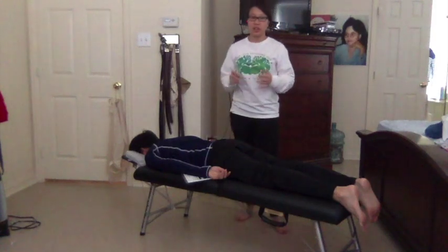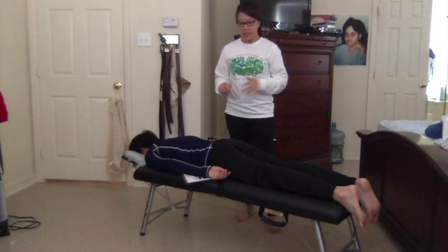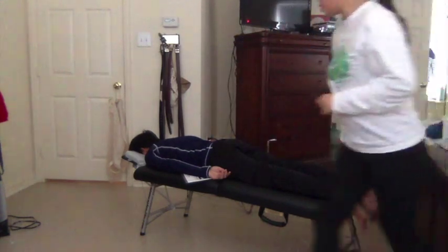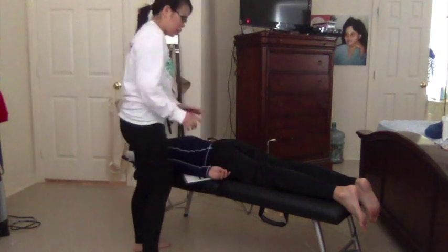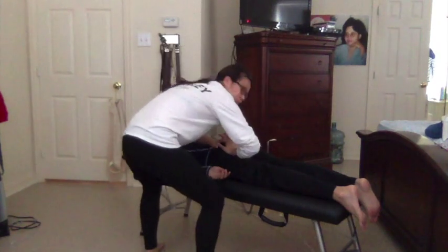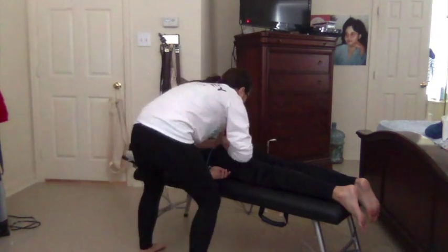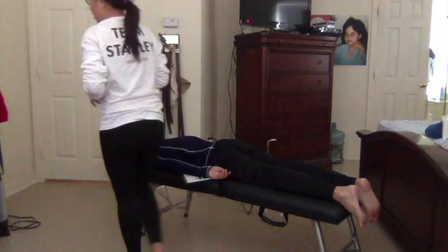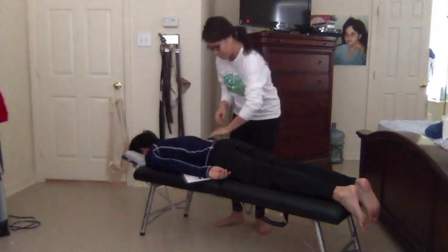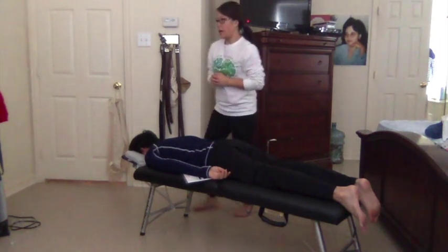Okay, now to fix a dollar sign, for instance, if that side was the major side, I'm going to walk clockwise again for demonstration. I would do the glute scoop. So put my hands together and scoop. And then I would do the PSIS toggle on the opposite side.